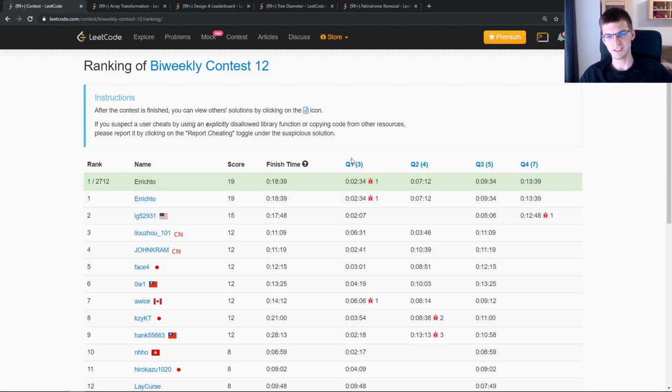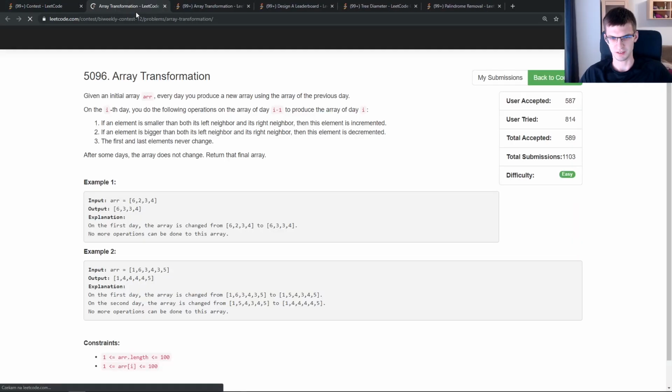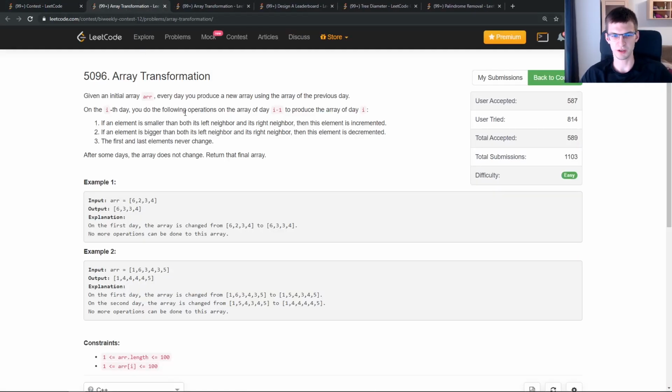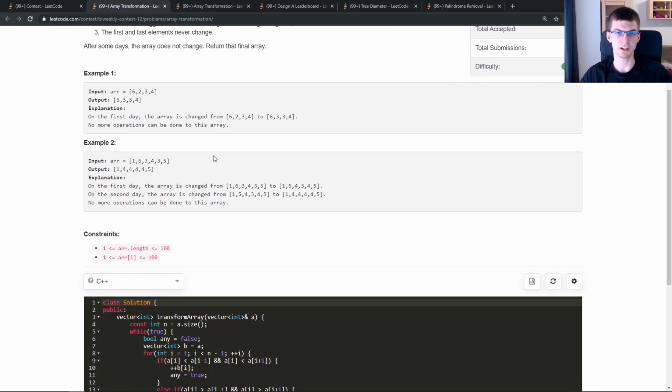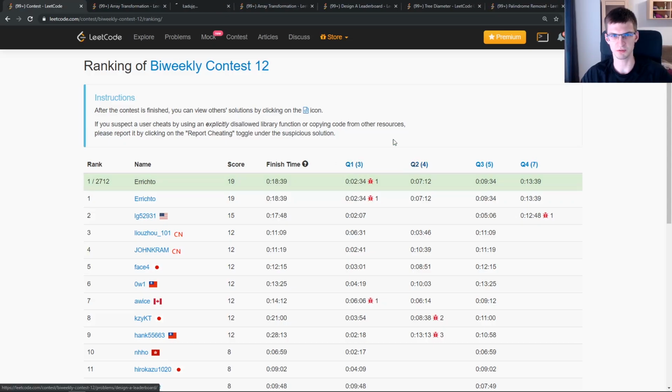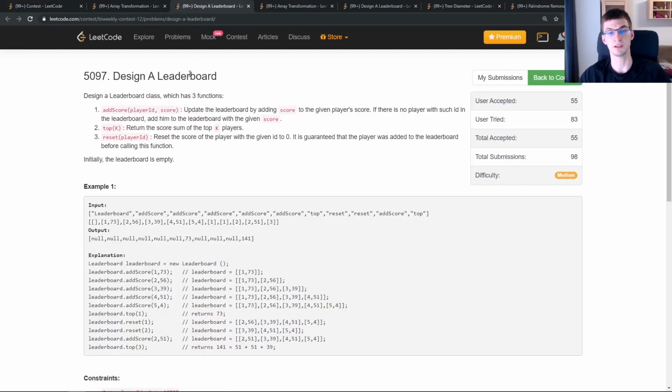So I didn't like the problems at all. What was that? Here, arrow transformation. For a moment I thought that maybe there is something smart with first and last element, because the first and last element, they don't change. So should I do something smart about them? Maybe if they are equal, then this is the answer. Otherwise, there is no solution, something like that. The process never stops. But constraints were small, so it was optimal to simulate the process.